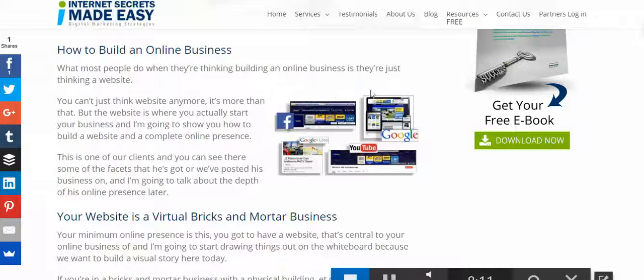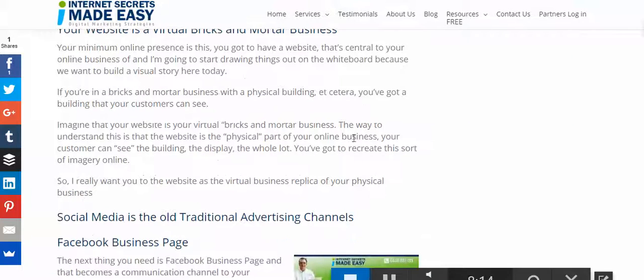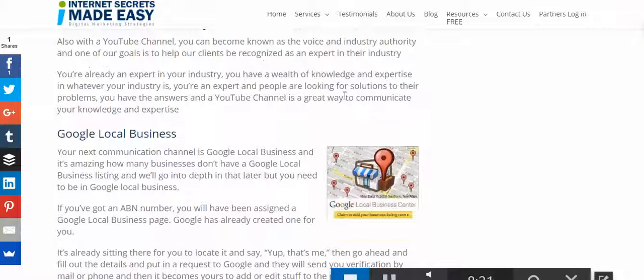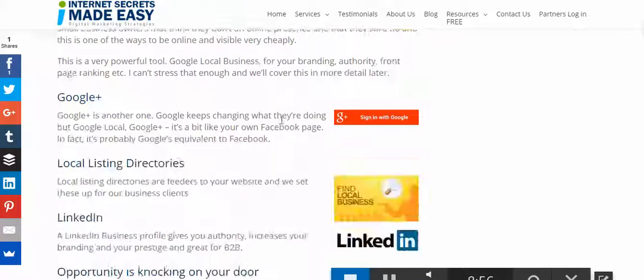So you've got an image there that you can use already, and these have been formatted for the net, so they shouldn't be too heavy. There's a whole bunch of those. I've got a bias. I would like to use stuff out of Internet Secrets Made Easy pages or our content, because it keeps pointing people back to that. The whole purpose of this book is to build brand, trust and authority in the industry. I'm not doing it to try and make money. I'm doing it as a giveaway or a cheap book that people can buy as a template for how they build their business. For me, the income comes out of sitting down with them and developing their strategies.